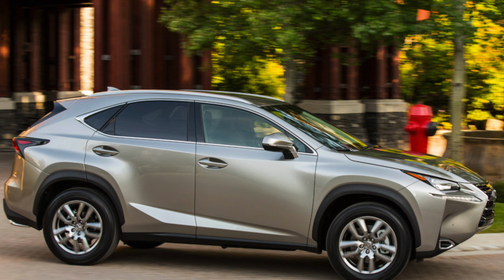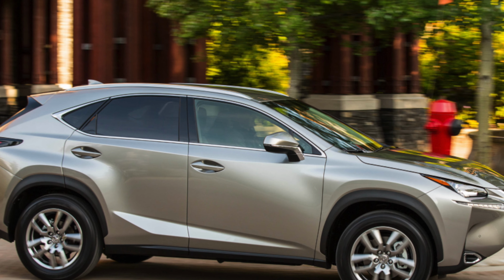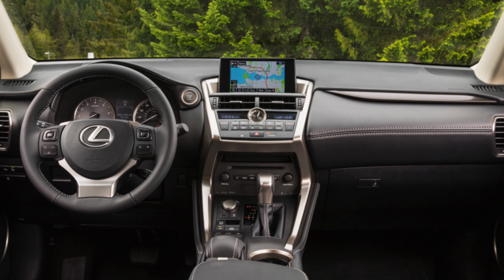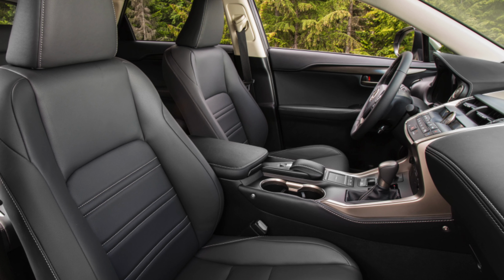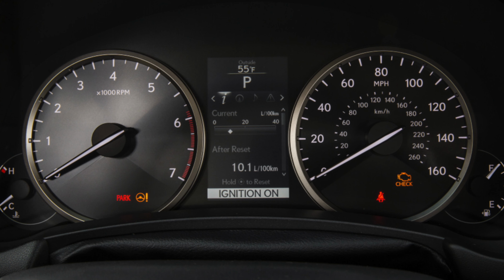Some skeptics argue that the Lexus NX is, in fact, a slightly refurbished copy of the Toyota RAV4, so it makes no sense to overpay for it. For the most part, this is true. Nevertheless, the NX body is better protected from corrosion, although the iron itself does not differ in thickness from the Toyota crossover. But the windshield, after 2 to 3 years of active operation, is scratched by wipers.